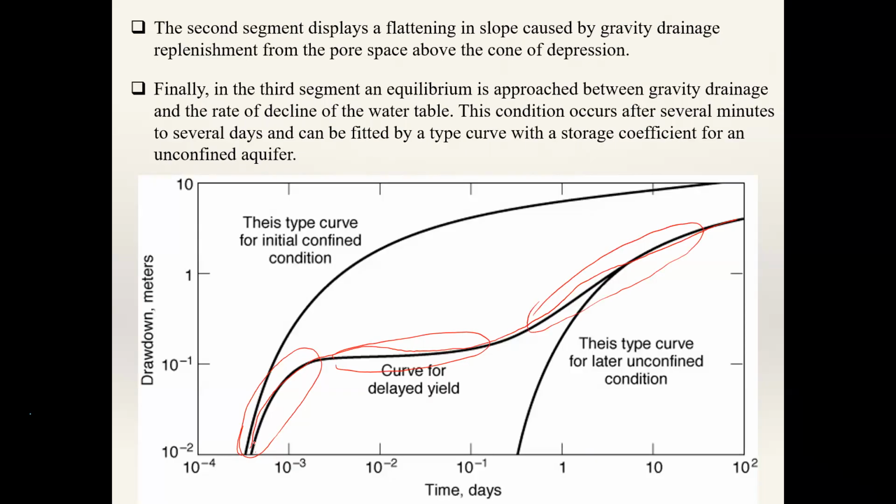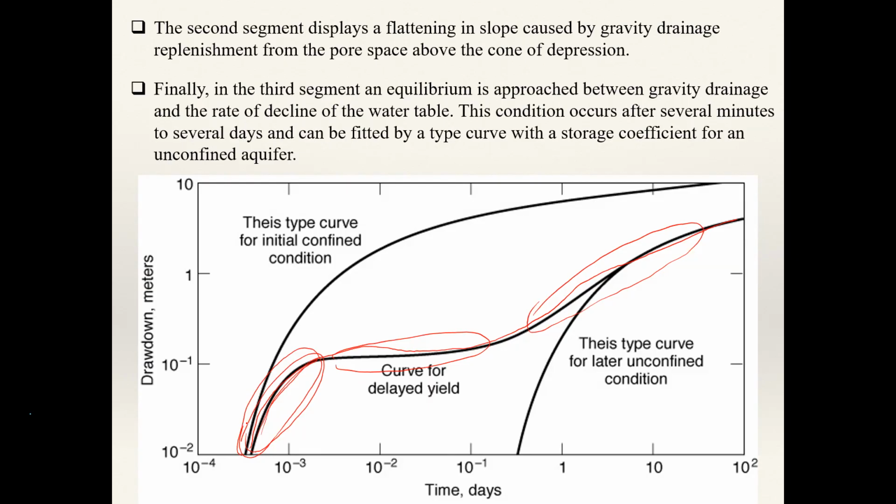The first region happens within a very short period of time. It is right after, in a matter of seconds, where you start pumping. Whenever you start pumping, within a very short period of time, even though the aquifer is unconfined, that unconfined aquifer is behaving like a confined aquifer during this period. What happened? The water is coming only from the storage during this time. That is true actually, because the drawdown has not very well developed.